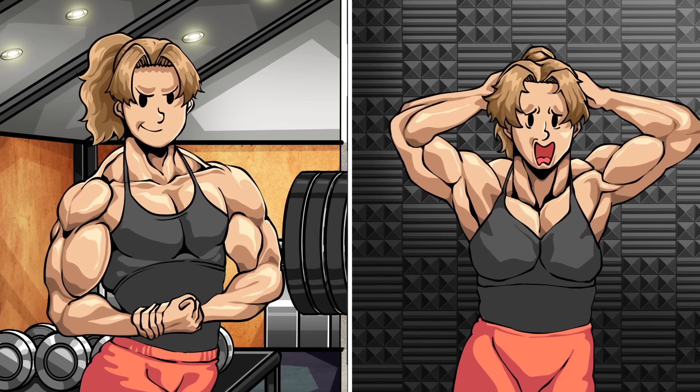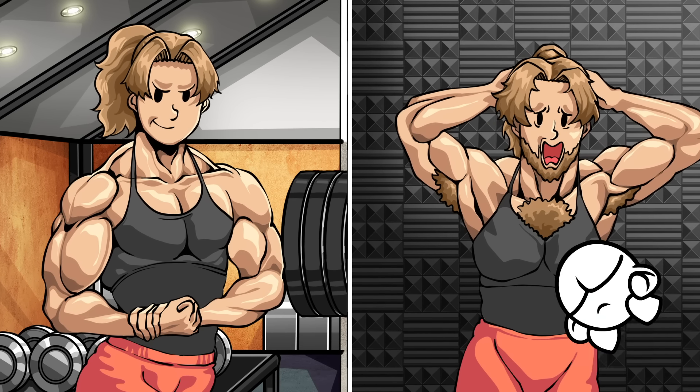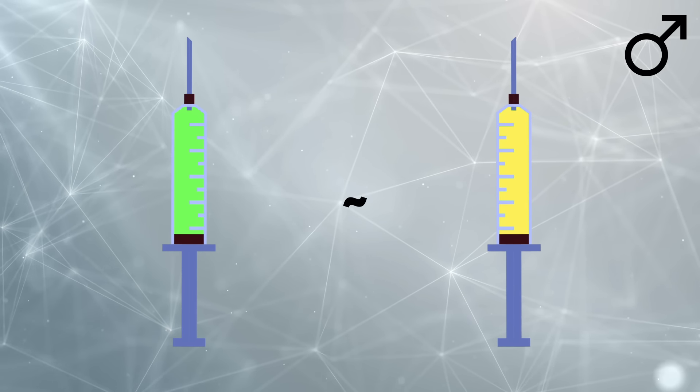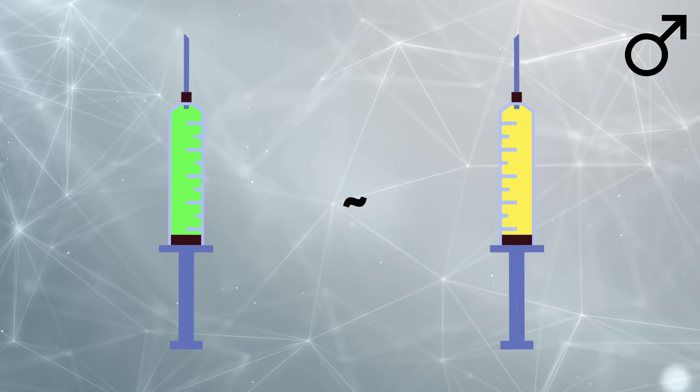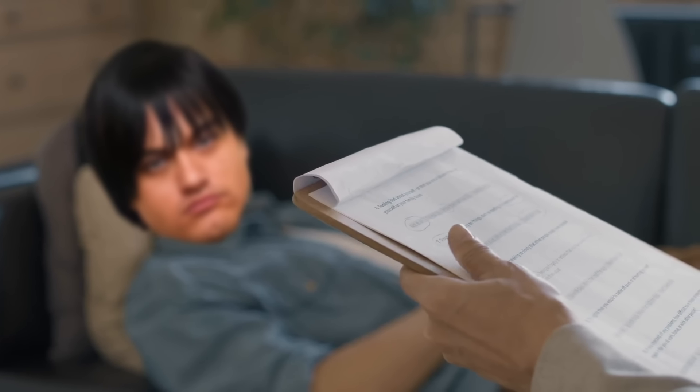Only a few weeks after starting her new regime, Candace began growing facial and body hair, and her voice became deeper. Because Trenbolone mimics testosterone, the male sex hormone, it can very literally make women more masculine. For Candace, these changes started off gradual. However, after two years of Trenbolone use, Candace was almost unrecognizable from her past self. She's even taken to wearing men's clothes to escape the abuse she was getting on the street. Last I found, Candace was seeking professional help to manage her image issues. I sure hope she's feeling better now.